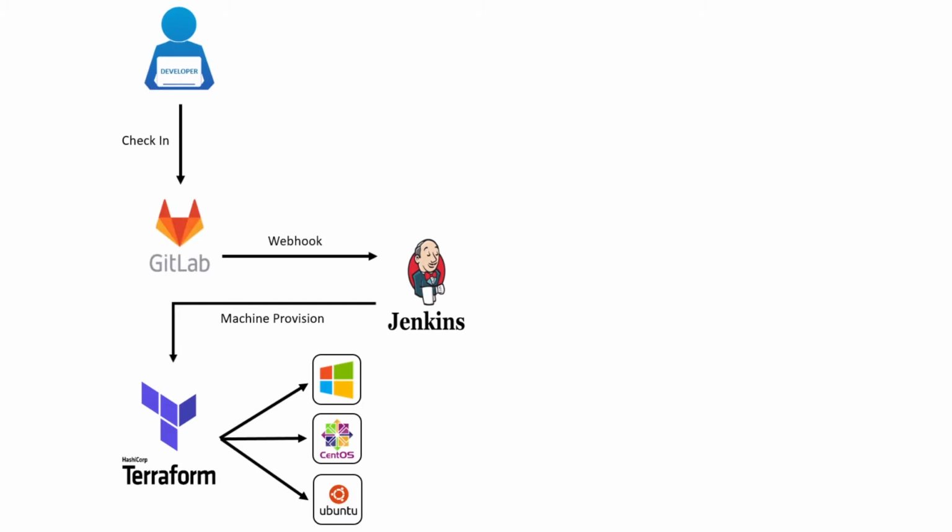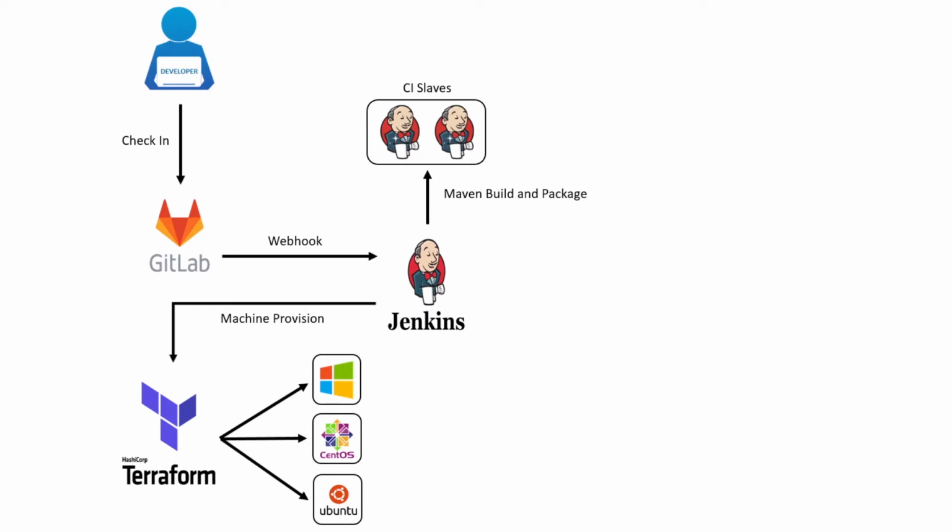A webhook is configured on GitLab, so that the deployment job will trigger automatically when a commit happens on a particular branch. In the next stage, the PHP application source code will be zipped, either in the Jenkins master or slave, based on the target operating system. In case of any failure in the build step, the pipeline will be aborted, and the deployment package archived on Jenkins for future use.